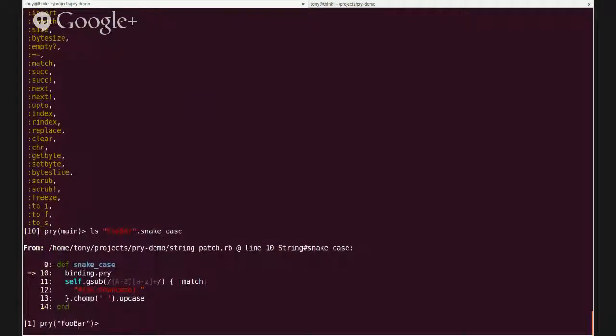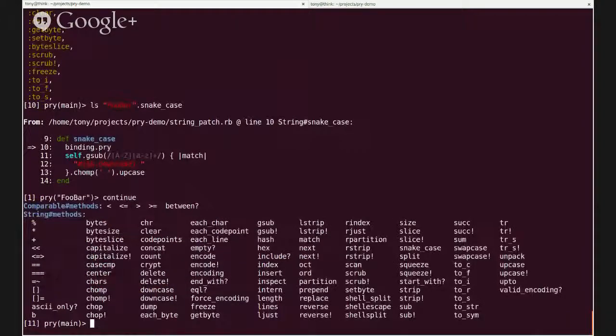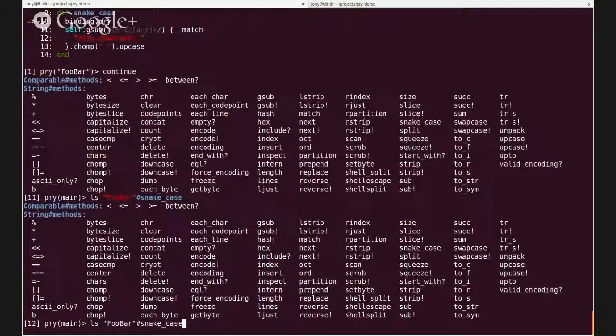Let's go to evaluate it first. Yeah, I'm not sure how they actually get access to the location of that method defined. I have a feeling that actually Ruby has some of that, but I can't quite get to it.